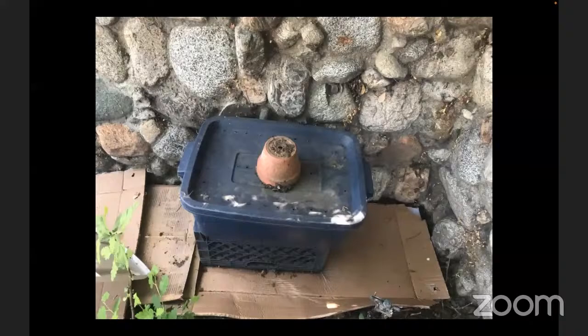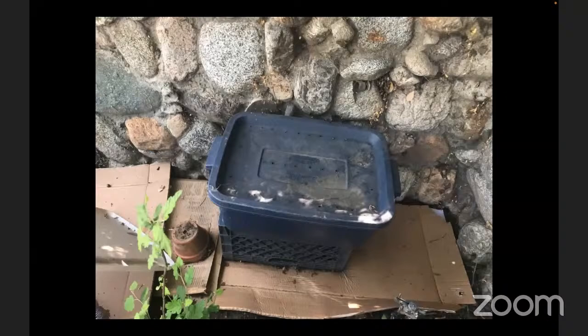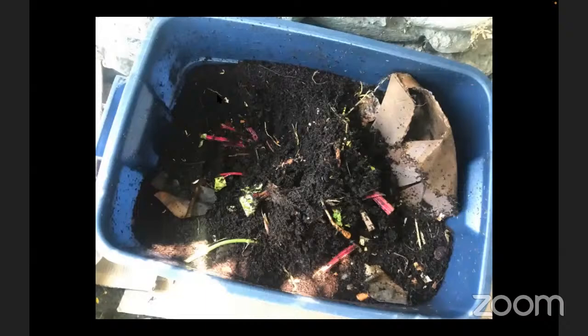And then here's the actual lid that I use. And here is checking in on the worm bin. You can see, getting closer, this is the coir with moisture in it and the scraps added in. Little bits of cardboard, the worms really like going through and eating and breaking down the cardboard. And you can see here chard stems. There were some leftover little bits of greens after chopping up the chard for my kitchen. They like breaking that down.